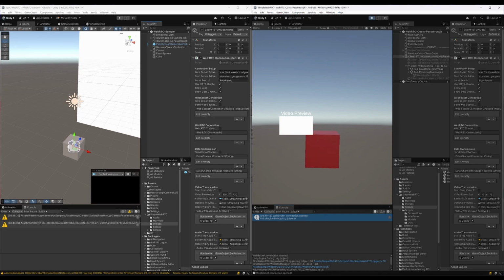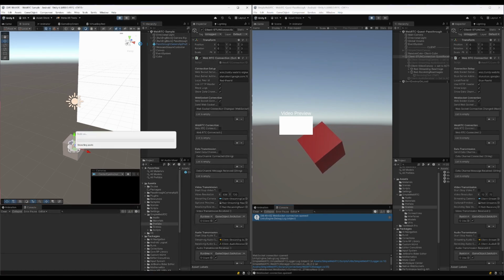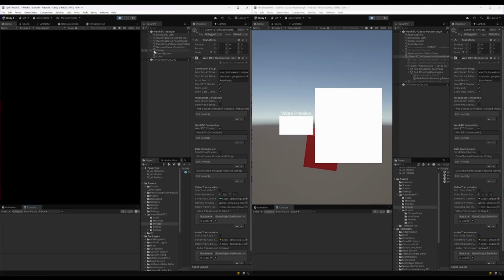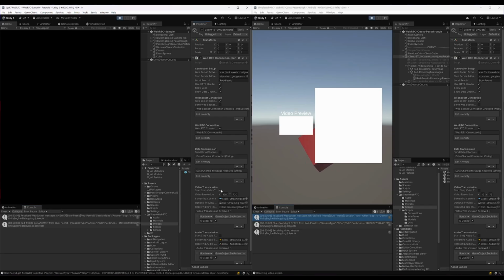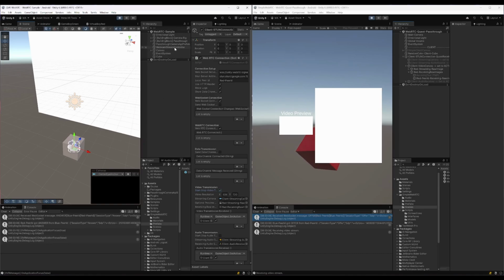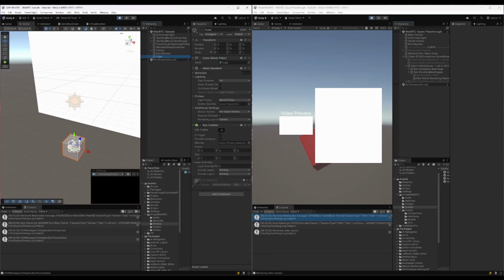WebSocket connection is open. Let's start the VR application next. We won't see that much, but we see that the WebRTC connection actually worked and that we are now able to start the video stream here. We're receiving a video stream here, but the scene does not record anything because the cube is within our camera.